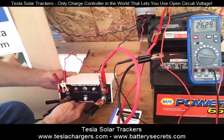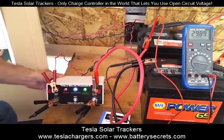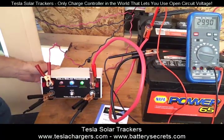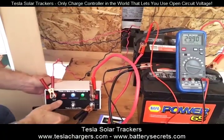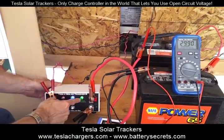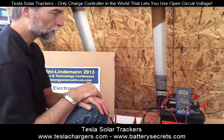So I turn it on and the green light is not on, and then when it gets up to almost 30 volts, the green light does come on. That's when it starts putting open circuit voltage pulses onto the battery again to desulfate it. But it's still charging, still tracking the sun, and it is desulfating. So this is what a topping event would look like with this unit.